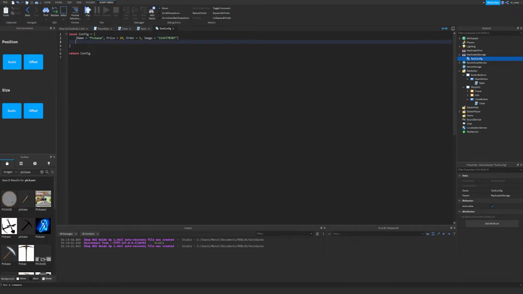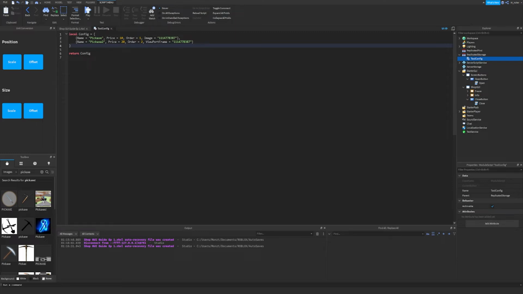Then we will make another one and we could literally just copy and paste this. So boom, there we go. And now instead of image, we could change this to viewport frame, and we could change this to pickaxe 2. The price would be 20 and order would be 2. Now let's also put a comma right there so that we can have multiple tables right here. And there we go. This is exactly what we want. So now what we're going to do, we're going to take this list. We are going to loop through every single one of the values and we'll use this information to actually add it to the shop. So now we can close the open and close scripts.